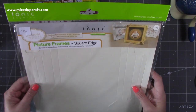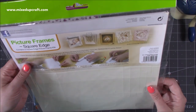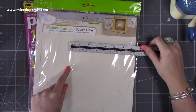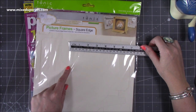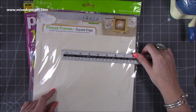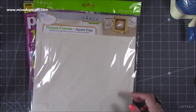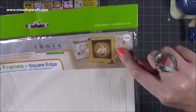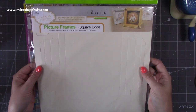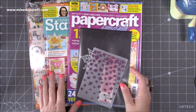I'll link up my shadow box tutorials so you can look at those too. These don't look too old. You get five cards and when folded it'll give you roughly a four by four inch centre, so probably a five or five-and-a-half inch frame. For people who like something pre-made and don't want to do the scoring, these look great. I'll show you the other magazines I've bought this month — I know I've shared these before but people message me asking what magazines I've purchased.